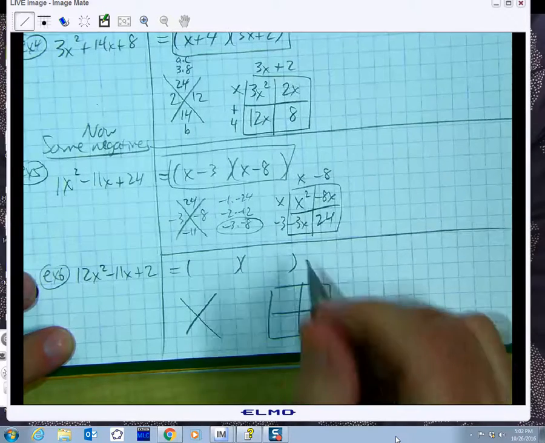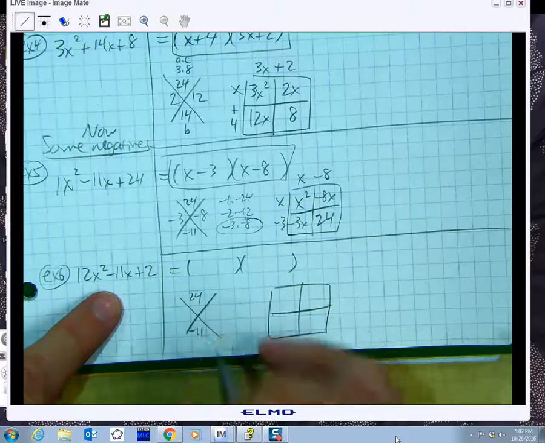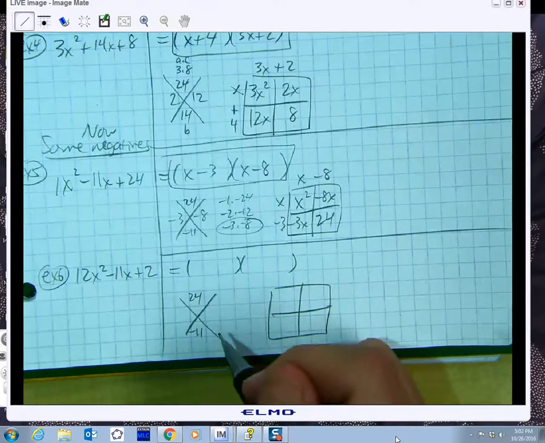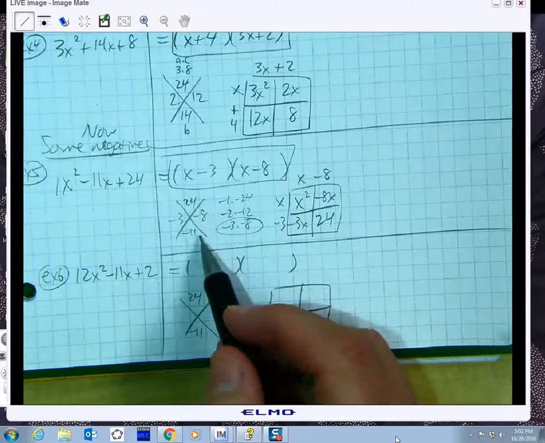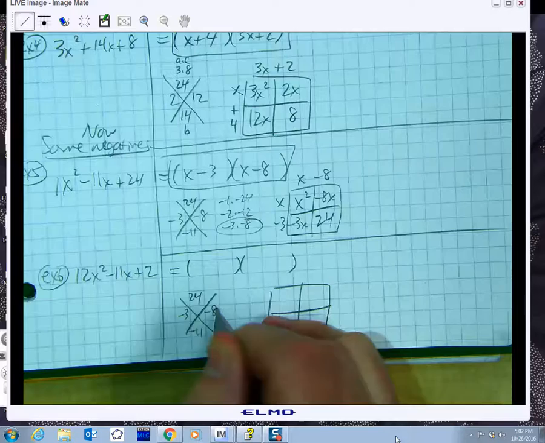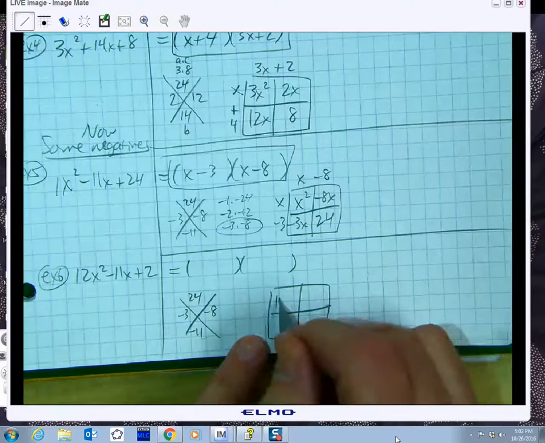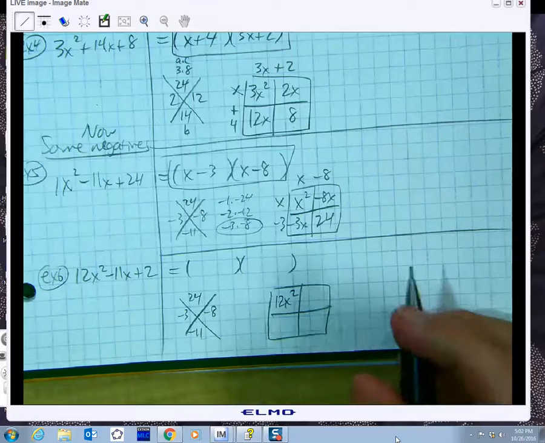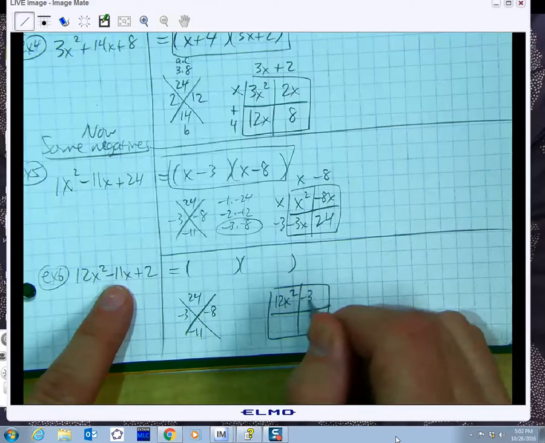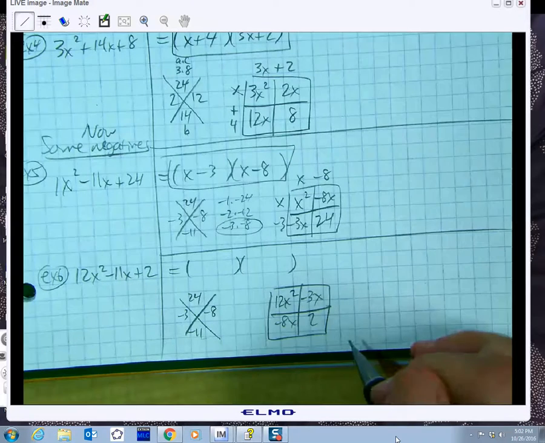12 times 2 is 24, but we need to add to get negative 11. Hopefully you can see that. We just saw something like that with a 24 and a negative 11, but this time the negative 3 and negative 8, they do the same job here, yes, but this is a different question. That's a big coincidence that what just happened right there. We're going to break the middle term down into negative 3x and negative 8x here, but there was only a plus 2 down here. So now we're going to cover up.